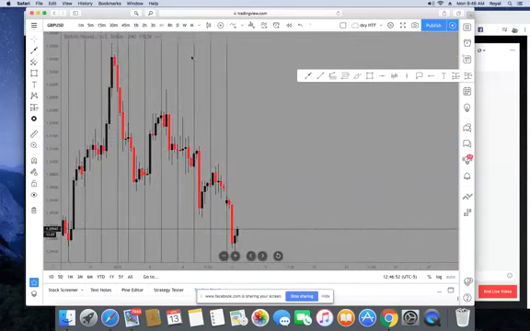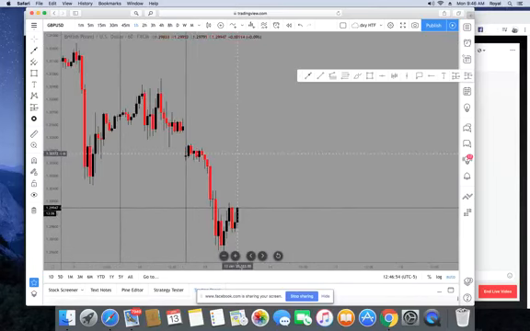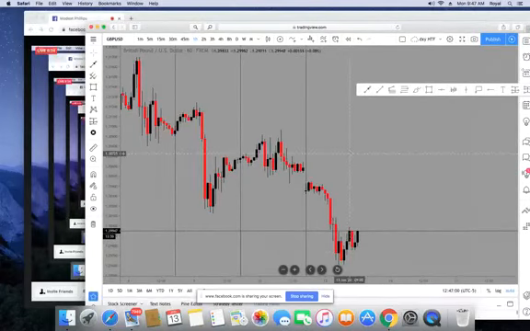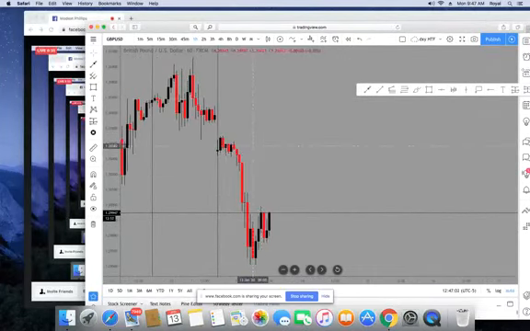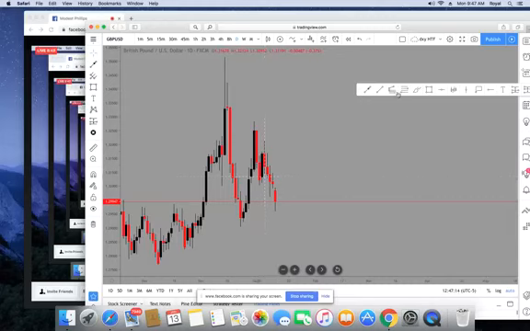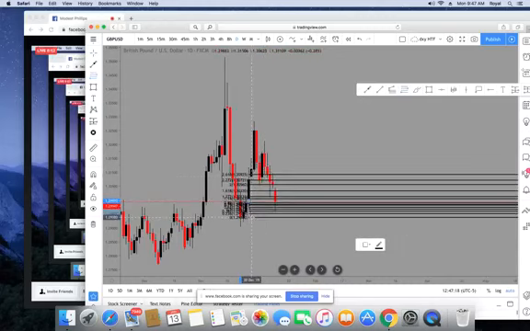Let's see what we got for GBP USD. So for GBP USD, I actually got into buys down here. I'm gonna show my trades. I know a lot of people might not believe me, but true story. I actually got in buys down here, literally at the bottom, and I got in more buys right here at this point. And what we're looking at on GBP USD, as you can see, let me show you why I bought it.